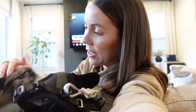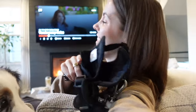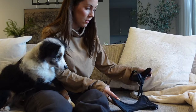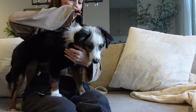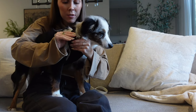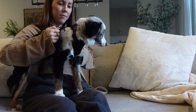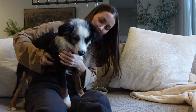Whenever he does a hike or a walk, they're gone for like an hour. I'm gonna stay here though. Let's put this on you. Let's put on your harness. Her other one, she was afraid of it. She ran away, but as you can see, she's not running away from this one. So that's good news. We couldn't have that, now could we? Could probably tighten up the neck though.